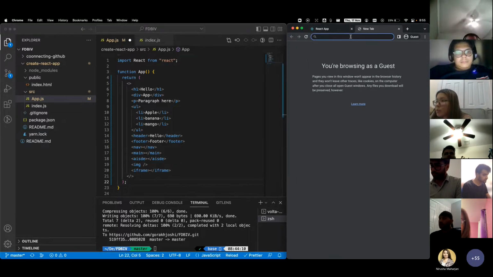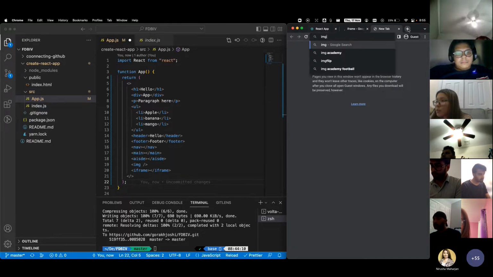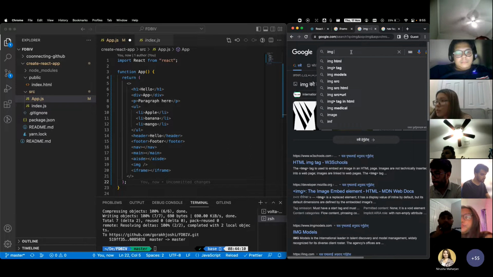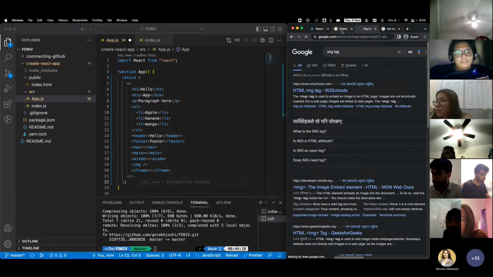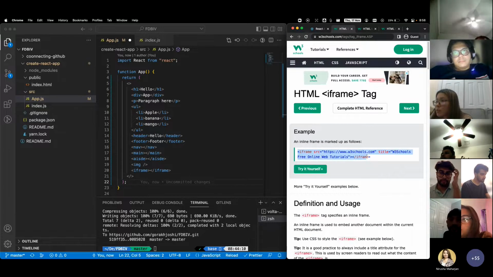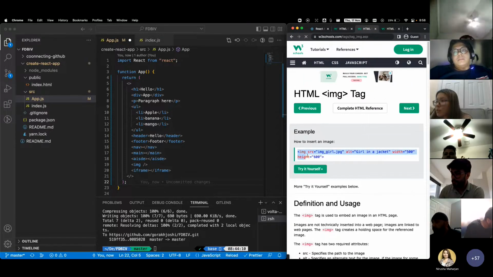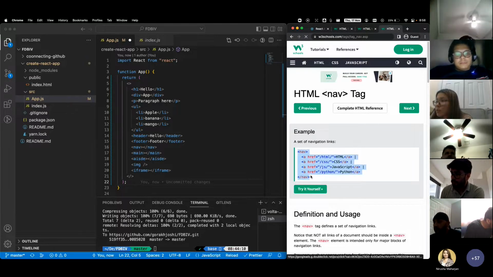Yeah, you can search for iframe tag here, and you can search for image tag here. You can search for nav tag. Okay, you need to write tag so that you can know the syntax of the tag. This is the iframe. This is the image. Everything is coming from W3Schools. So yeah, this is the iframe tag. It is a closing tag, similar to script tag, right? And it is the image tag, which is not a closing tag. It is a self-close tag, and here is a nav tag. You can just see how we can use that tag name.